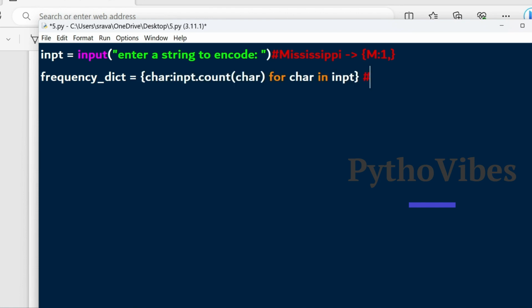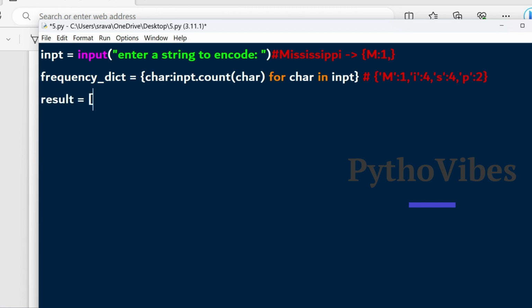This will give us a key for each character, and whatever number of times it existed would be assigned as its value. So the sample dictionary would look like this: S existed 4 times and P existed twice. This would be our frequency dict. If we print this frequency dict here, we'll get this.